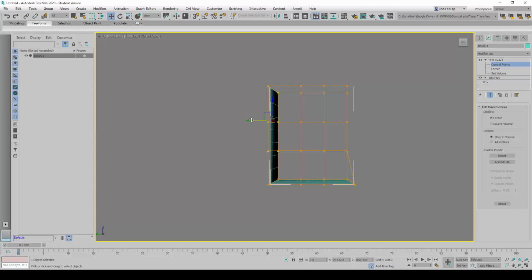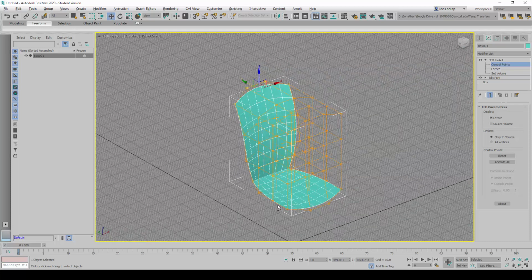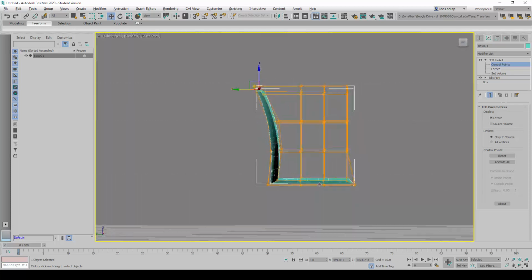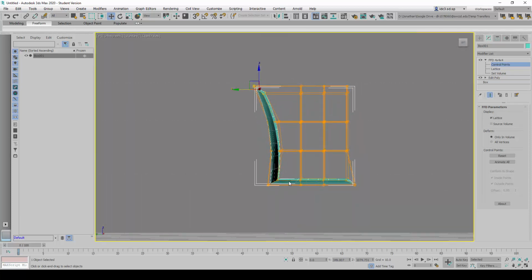Okay, so I'm just going to adjust this by pulling it back a little bit and pulling this one a little bit more and pulling this one way back a little bit more this way as well. Alright, some adjustments this way depending on how pronounced we want the curvature to be, like something like that, and then I'm going to do the same also for the seating base of the chair.